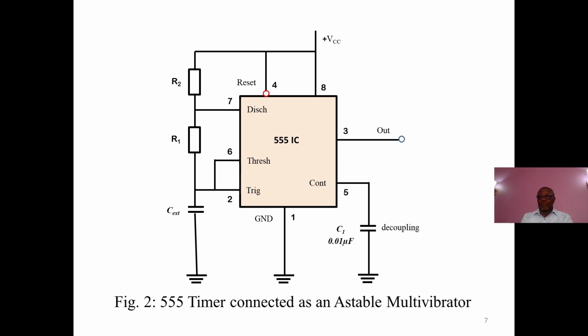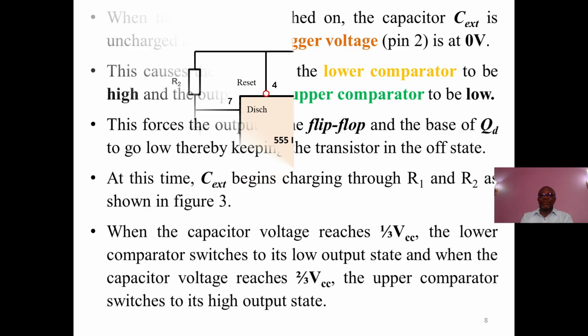Now, if you look at pin 4, reset, you see that I deliberately used a small round circle, which I used red to indicate, to show that at that point, it is the negative signal or the low going signal that activates that pin. Of course, you see the VCC connected to pin 8, the coupling capacitor, and so on.